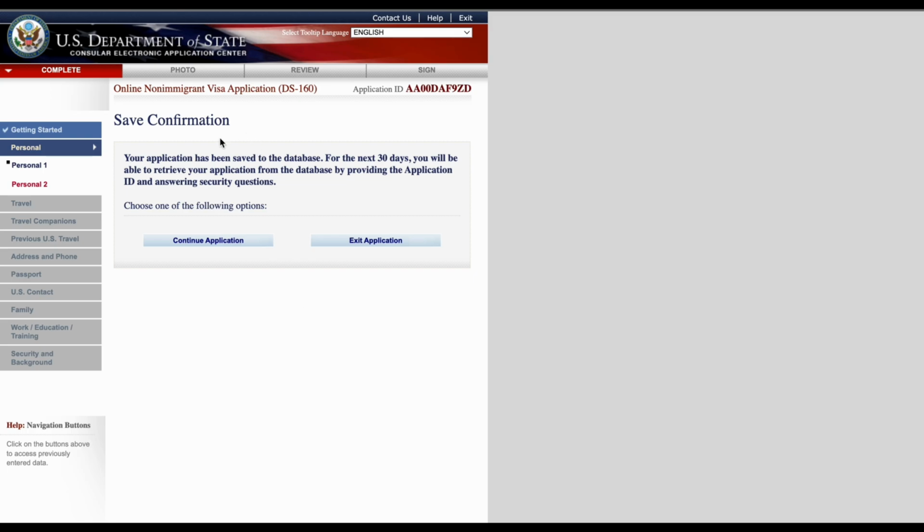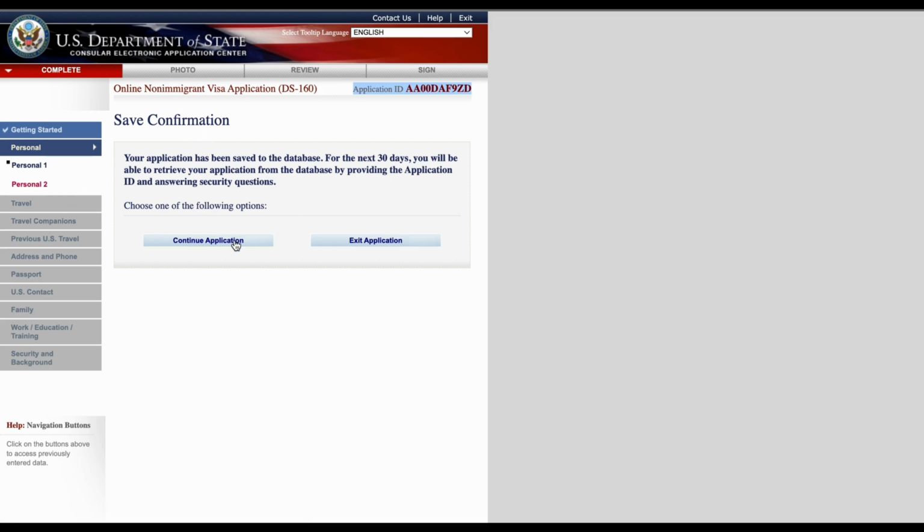Once you've clicked on save, it comes to this area and lets you know that this information has been saved to the application ID, and now you can comfortably exit this application and come back to it at a later time, because now you've provided information on personal one here. If you don't provide information on personal one and you log out, you would have to start all over from the beginning. But once you've provided your information on personal one and you click on save and it shows you this dashboard here, then you know that you can always retrieve your application by using this application ID, inserting your date of birth, and also inserting your mother's name.